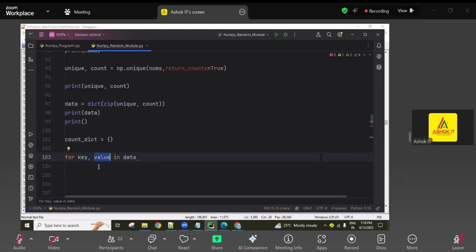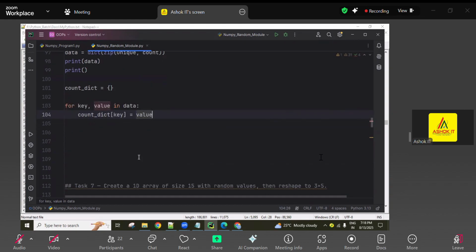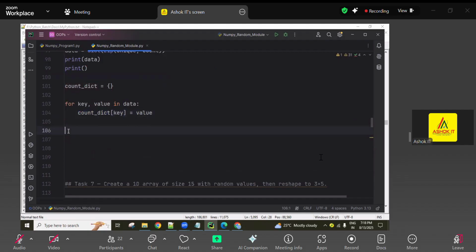Unpacking concept. And now I'm adding to this count dictionary this key as a key and this value as the value. After completing this for loop, then print this count data.